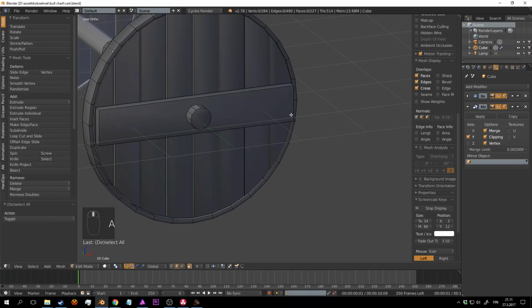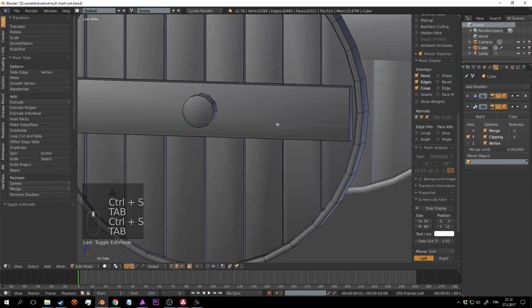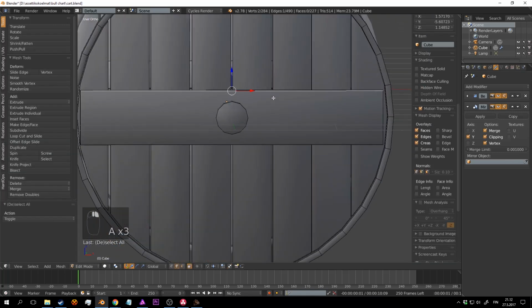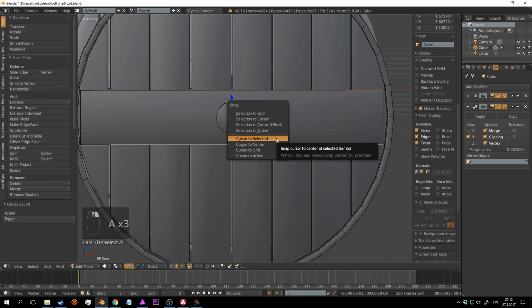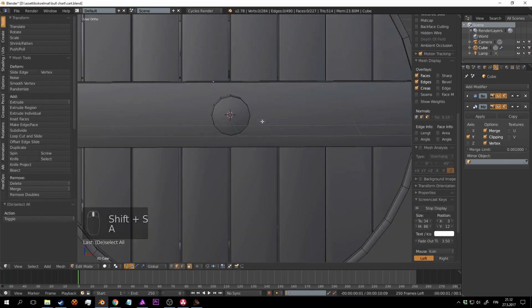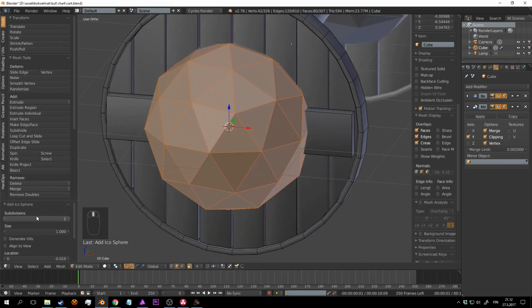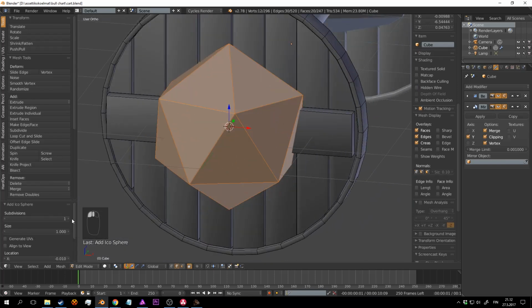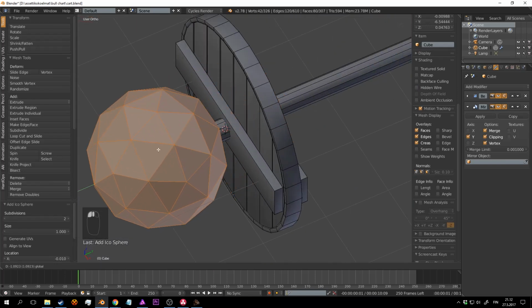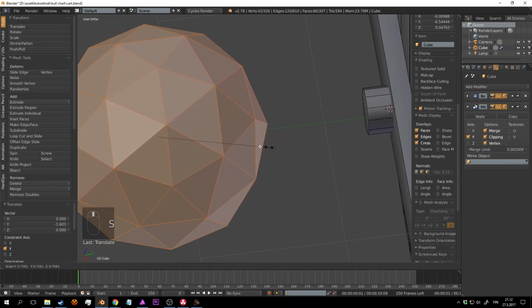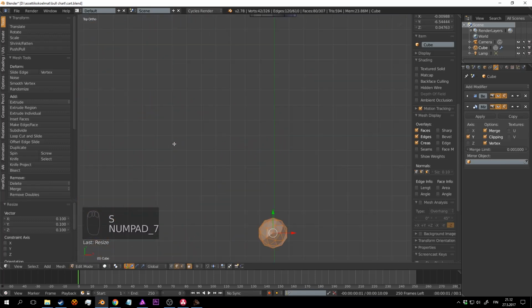And now let's add the rivets. So I'm going to do the rivets. First I'm going to center the cursor again. I'm going to do the rivets from an icosphere, and I need only, okay, I need 2 levels of this, and let's move this a little bit aside and scale it small.